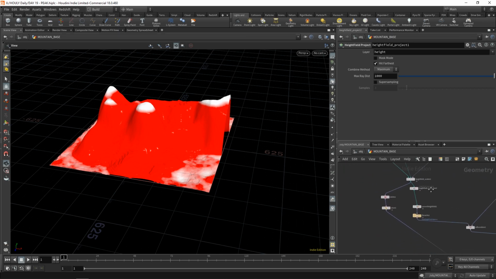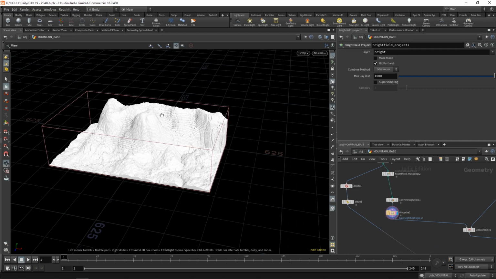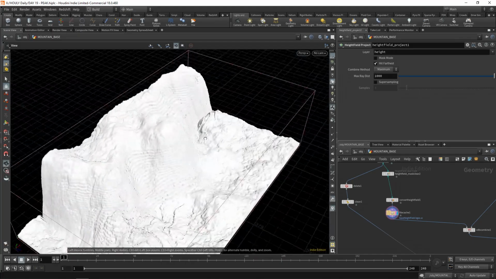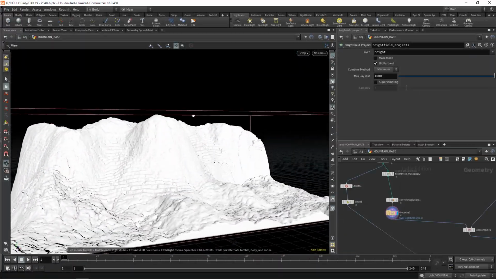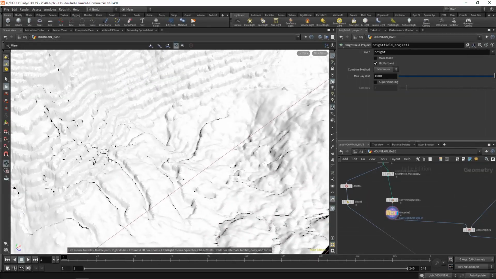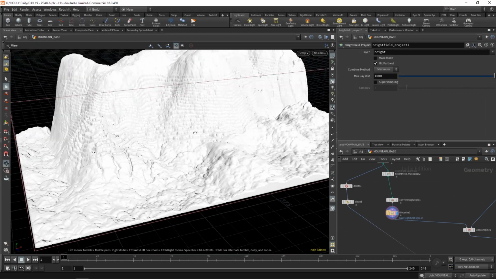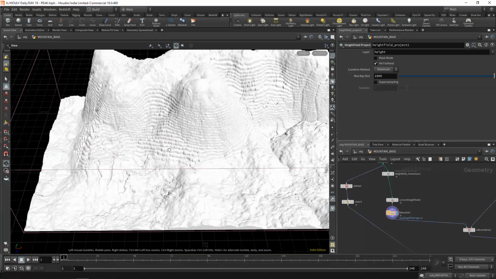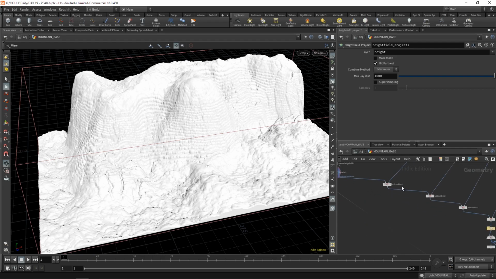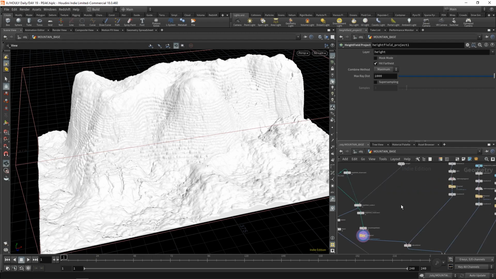I keep going. I actually want to get to my file cache so that I don't have to cache all of this out again. So I end up with this. So you use some noises, you use some terracing, all of those things give you a reasonably interesting looking terrain. You can see that the erosion cuts away into this. It's a decently nice piece of terrain. I could have done with less terracing. I went a little bit overboard on the terracing. Otherwise, it's okay. And then this is where I realized that you can't project.